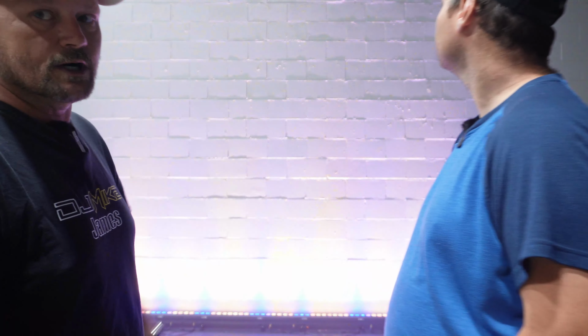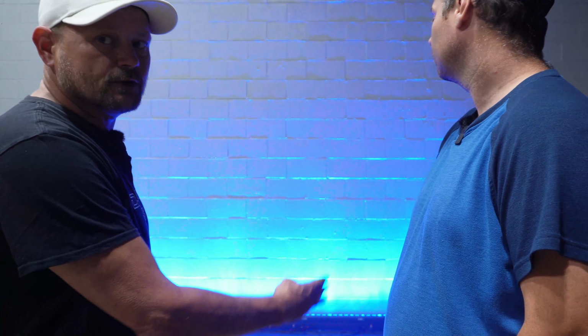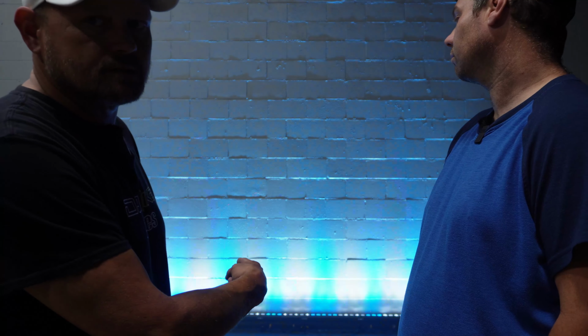We want to get the lights off. You can see the size of the wall wash here again. This is right around 13 foot with four of them interlocked together. We'll get some B-roll, get some close-up shots of that.